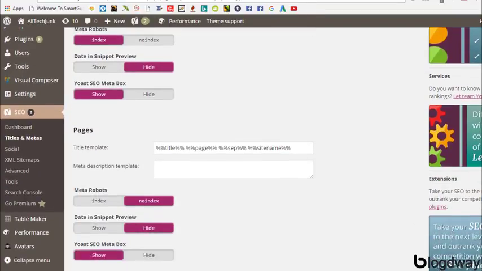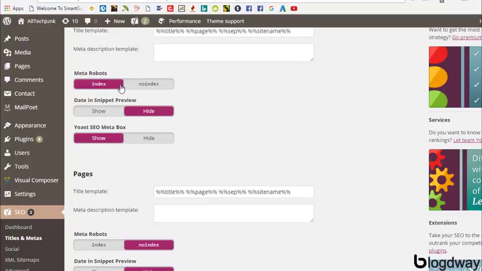Now you can enter all the details whether you want to index them or not. I am hiding the date in the snippet preview because I want to make my content and blog evergreen. If you show a date, and the user searches in Google, he always wants the latest data.